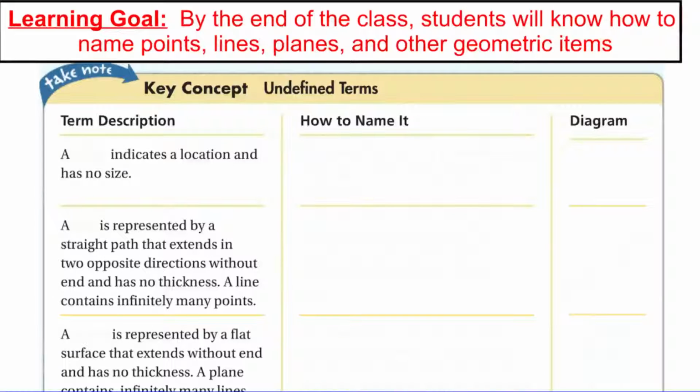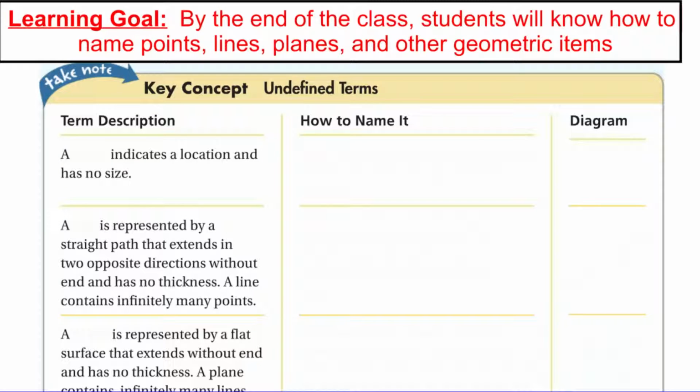In this video, we're going to take a look at very basic concepts in geometry, and that is really looking at some definitions of key concepts and ideas that you're going to be using in geometry. So we're going to define those things. We're going to talk about how we name them, and we're going to look at a diagram for each of them, and then we're going to look at some pictures and see if we can find each of these things.